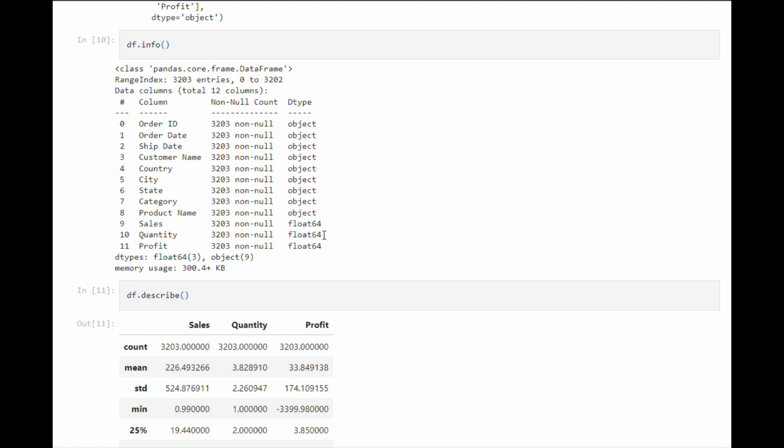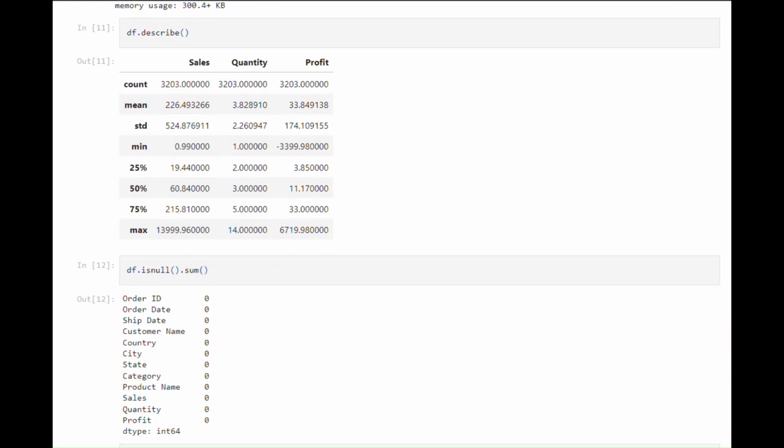And then I used the describe method to get the statistical summary of the dataset. Here we can see that in the statistical summary, I got the count, mean, standard deviation, minimum, 25 percentile, 50 percentile, 75 percentile, and the maximum.